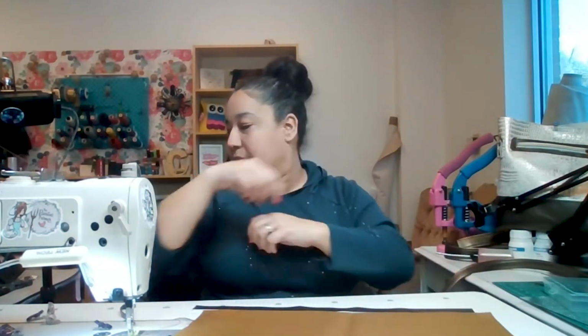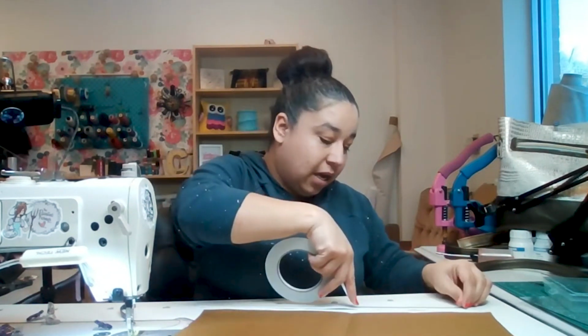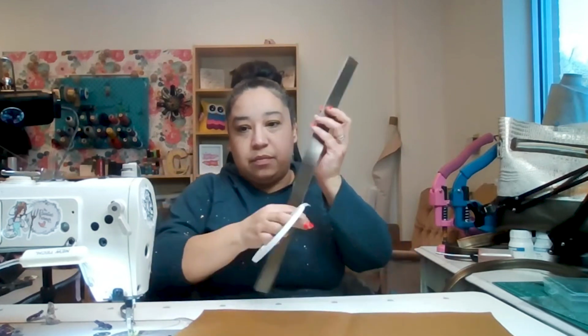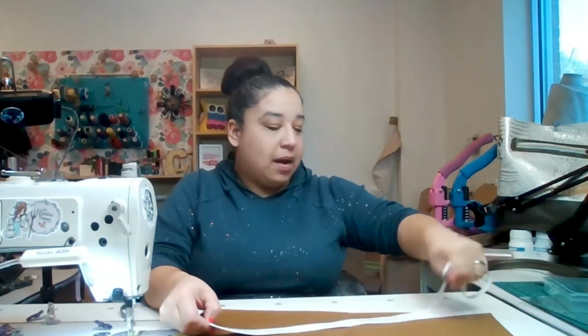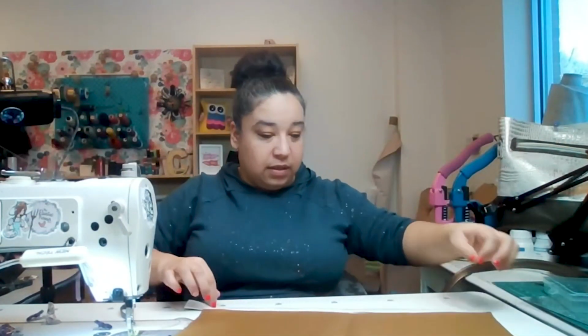So for the pocket piece, you need one of your interior lining pieces, and you need one of your pocket pieces. So what I'm gonna do is put a piece of tape down each side of this line. I'm gonna peel one piece back, and I have that line down the middle that I'm just going to line up the piece to.